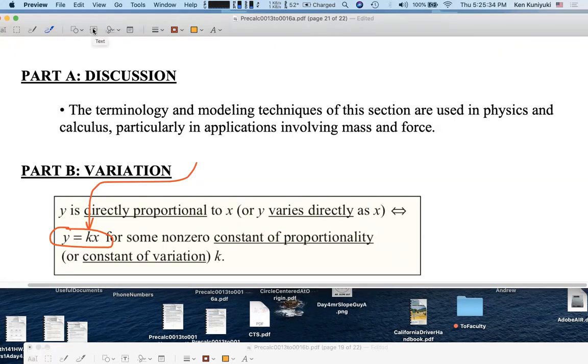Here's a basic example. Tipping. Now, if you're Steve Buscemi in Reservoir Dogs, you don't tip, but k equals 0. But let's say that you tip 15%. I've had servers who said 20%, 25%, 30%. But let's say you tip 15%, okay? Then k equals 0.15, where x is the value of your meal and y is the actual tip that you give the server. So your tip as a dollar amount is directly proportional to the value of your meal.